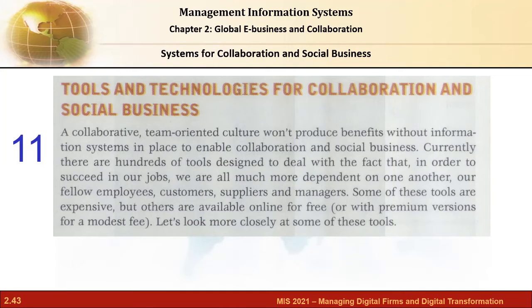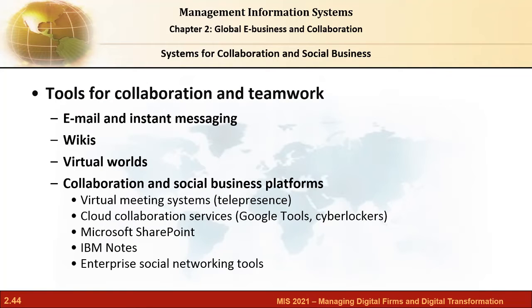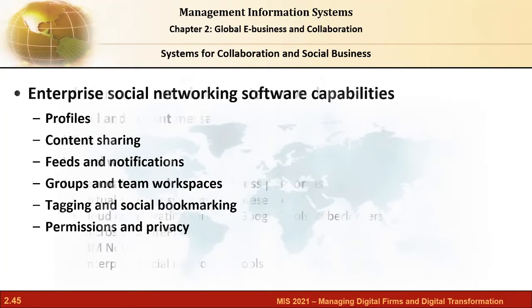So now we look at topic number 11. We will look at some tools and some technologies to build or to create collaboration cultures and social business. First, we look at emails and messaging, instant messaging. We look at wikis. We can look at virtual worlds and collaboration and social business platforms and virtual meeting systems. We also look at cloud collaboration services through Google and through Microsoft SharePoint, IBM Notes, and also enterprise social networking tools. So we have many tools to facilitate social networks and collaboration cultures in business and in the firms.